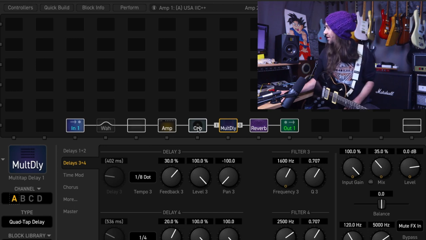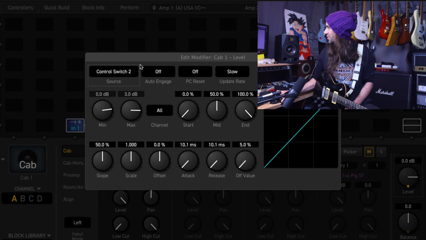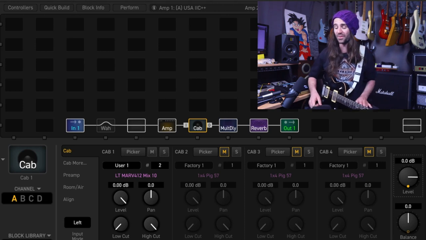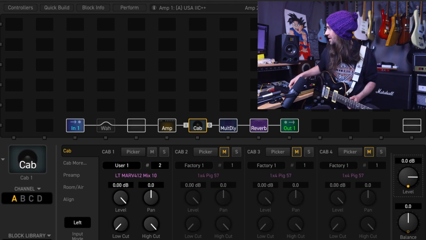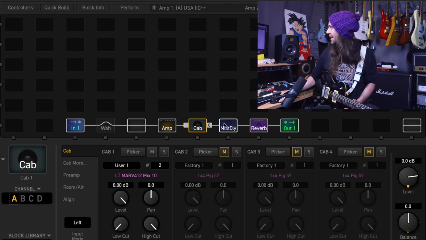On top of all of that, I've got another control switch attached to the level of the cab block. This is control switch two, that is giving me 3 dB of boost. You can have up to 6 control switches, which is pretty awesome, and basically have them turn things on and off, turn things up or down. So if you have a look, for example, at the cab block, when I go from scene one to scene two, you can see that the little level control is being turned up there.